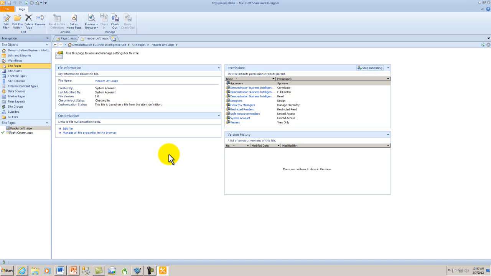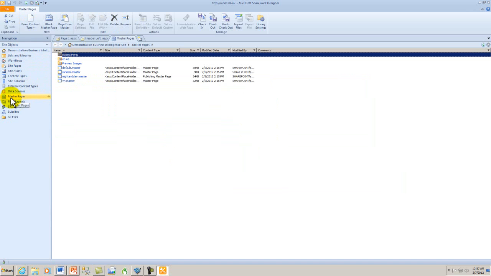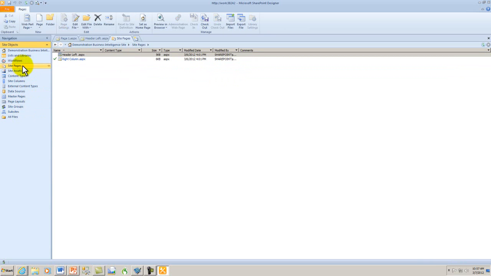All those permissions really are beyond scope, but they're controlled by the farm and by the collection administrator. So now continuing on down here in these different site objects, you can see the master pages, and I can pick any of these things as I come down and take a look. Okay, and by the way, let me get back over here. Let me find one, site pages.